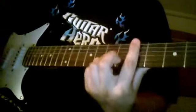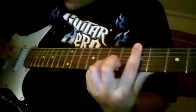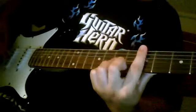If you slow it down, then you sweep pick all the way up. Then that's the end of the song. And you sweep pick slowly back up.